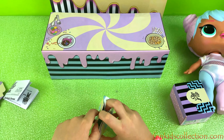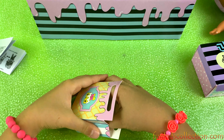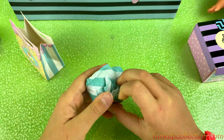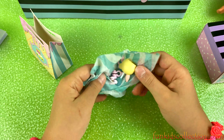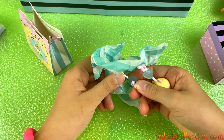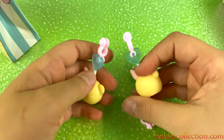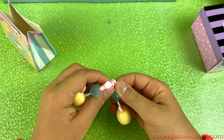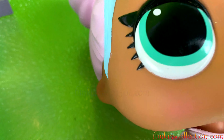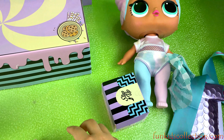Let's open her surprises, guys! Take this one out - you can use these bags for fun, we can reuse them and put accessories in there. What did we get? A pair of earrings, I think. Yeah, we did! That's so cool guys - they look like clip-on earrings. They're super cool. I think we take them off and slip them in the sticker here, but they're still super cool!